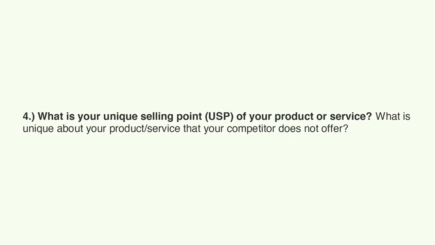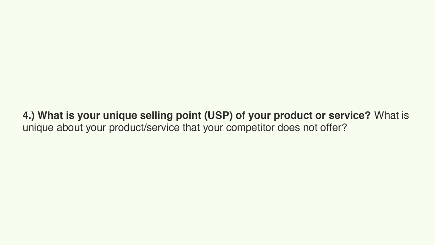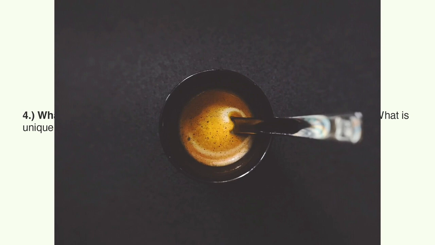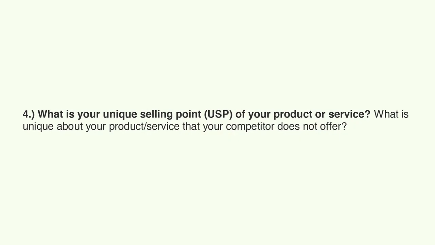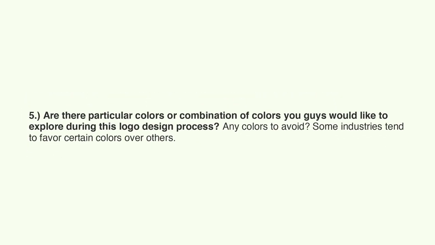This question naturally leads to the next question, which is what is your unique selling point, a USP? So a unique selling point is something that you offer that your competitor does not offer, or you might not even have a competitor because you have a brand new product or service. This is something we definitely need to know because we can echo that throughout the logo design in some form or fashion. Are there any particular colors or combination of colors that they want to avoid?